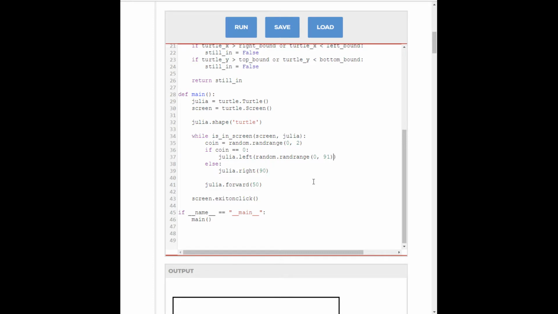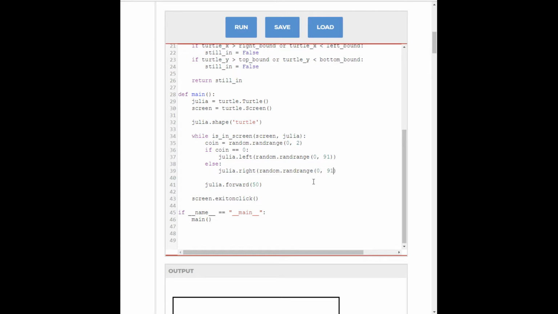If we wanted to do it a different way, we could do rand int, which is inclusive, but I'll use rand range because that's what they've used here. And then I'll also do it down below, random rand range 0, 91.